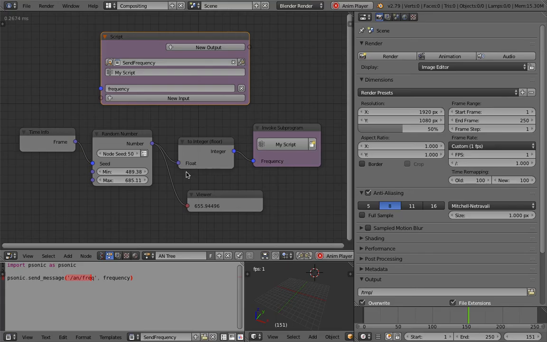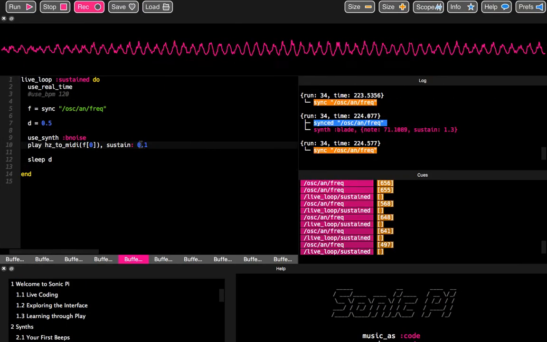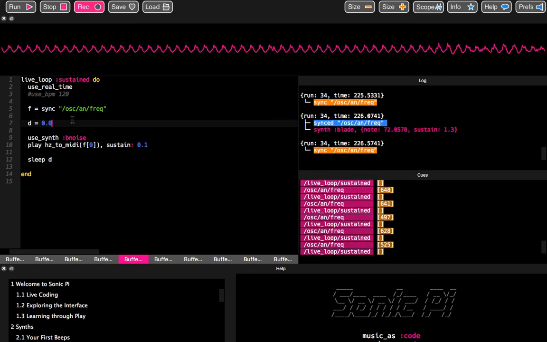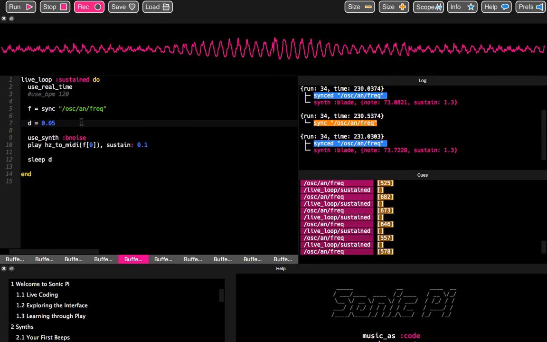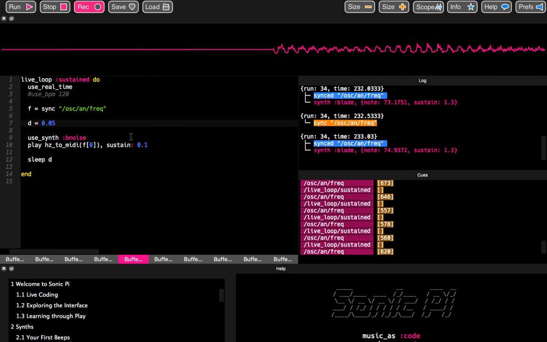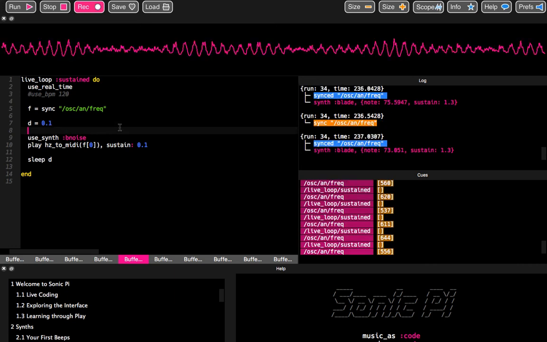So I think totally random sound tends to be not so pretty when you listen to it, but this is still a pretty fun experiment if you want to try.